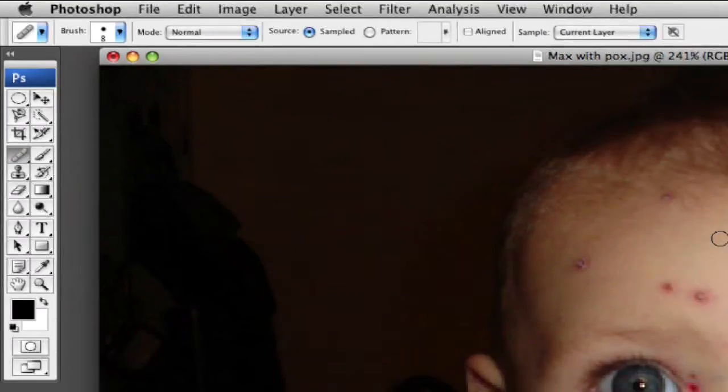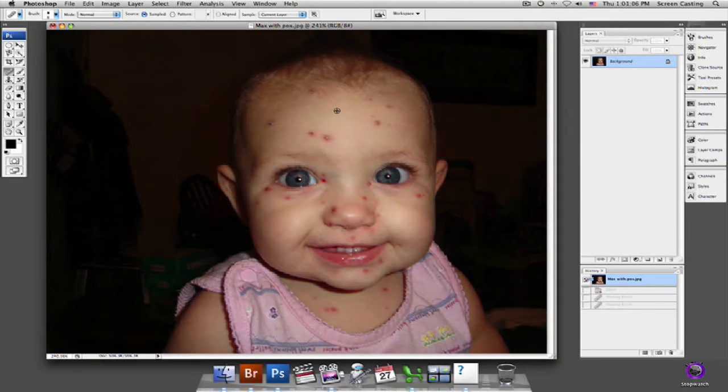What this will allow us to do is — if we hold down Control or Alt/Option on our Mac and click — it will actually select those colors. When I click here to erase this, you can see that the crosshairs come up. Those are the colors we'll be selecting from, the colored pixels we'll be using. It'll blend those pixels from over there with these pixels here to actually make this disappear.